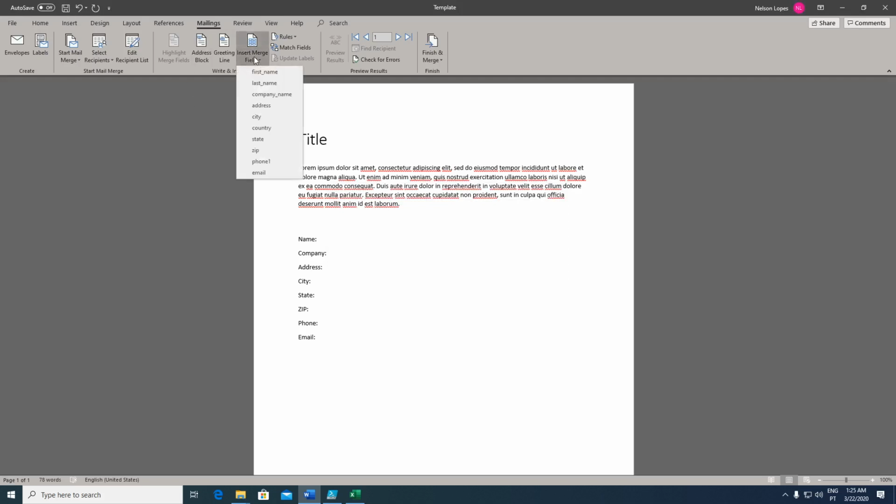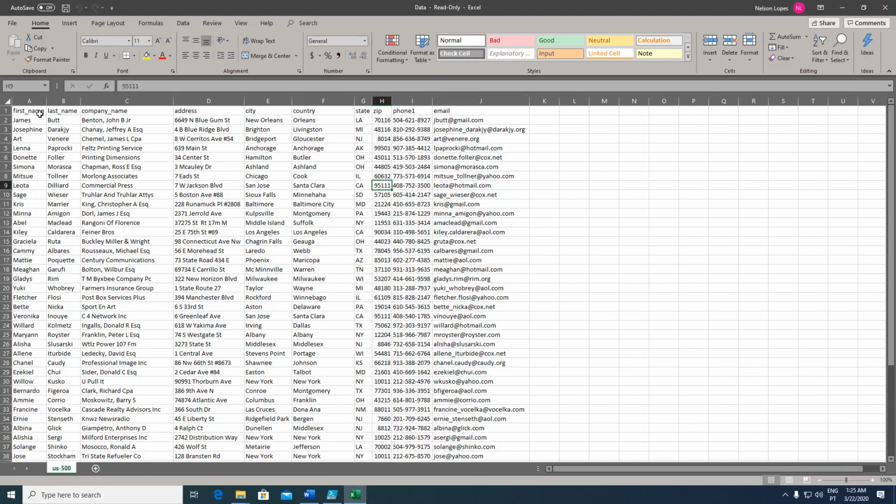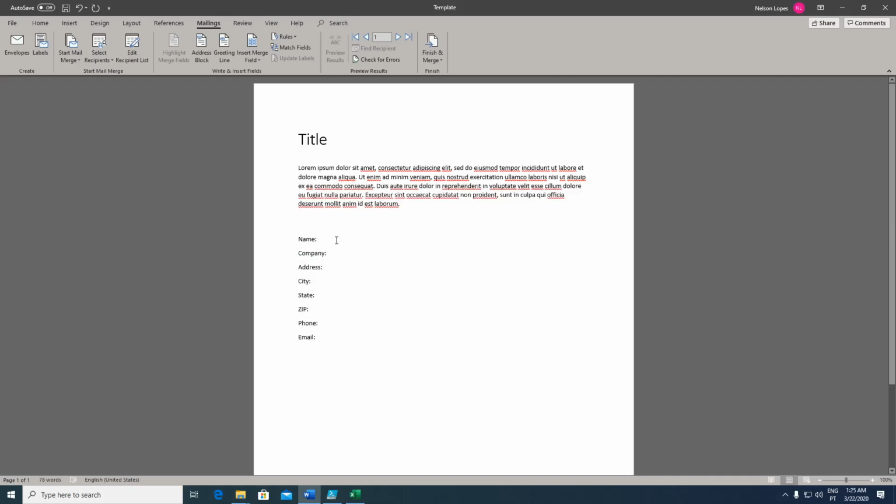Okay, now we have here all the fields mapped. These fields are the same that we have in the headings from our Excel. What we are going to do is for each one of these fields, click Insert Merge Field and add a field.